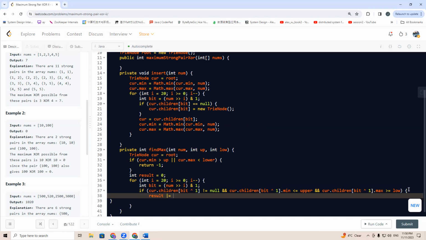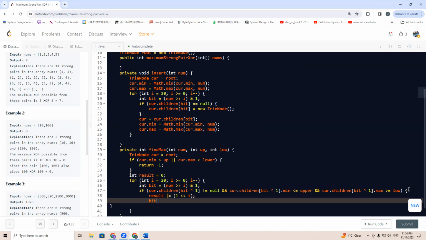We'll have 1 left shift i, right? So this kind of digit we should add as 1, and let's set it as bit XOR 1, right? Otherwise, we just go to the bit the same as the number, right?